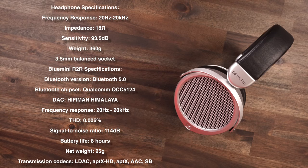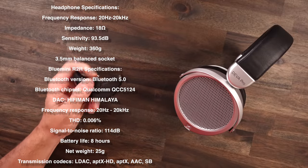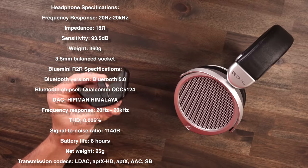Now let's talk about the sound of the Diva Pros. One thing I really want to point out is the impedance of these headphones — how much it takes to drive them — being at 18 ohms, where you're going to be able to plug it into a controller, plug it into your phone, into any 3.5mm device, and it still works, going right along with the Bluetooth device here. Plugging into this, you still get that punch and quality sound of this pair of headphones, and that's what was really cool about the Diva Pros — the versatility on every platform, no matter what music or genre I was listening to.